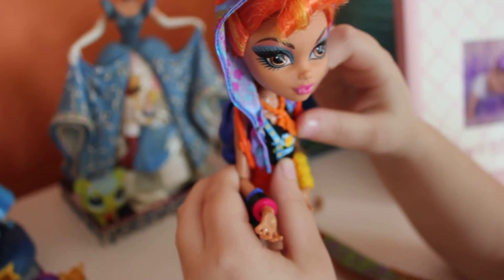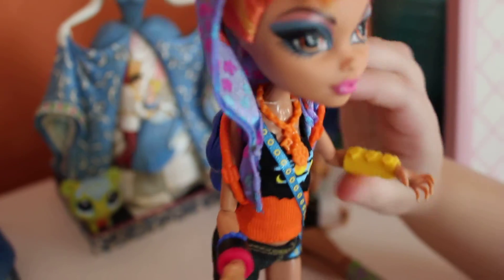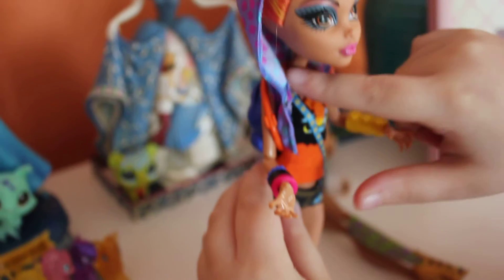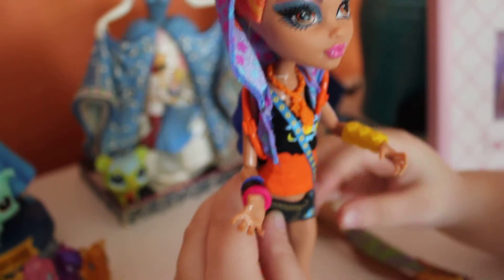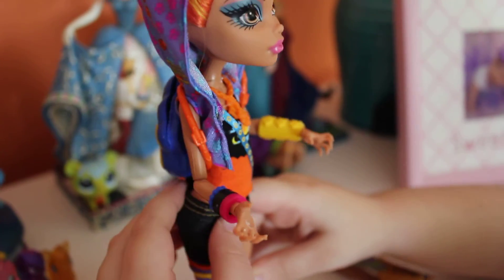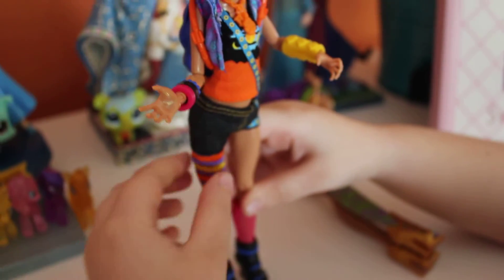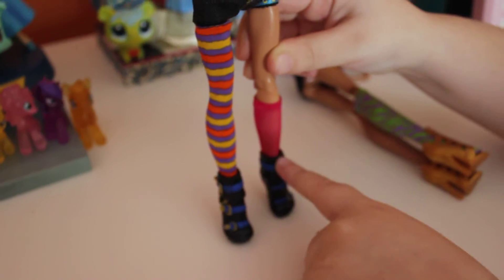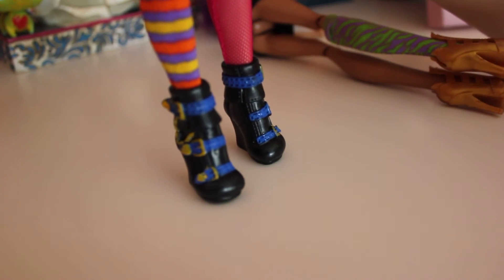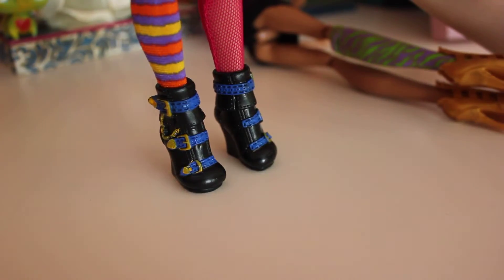And then she has this cool shirt that has the moon on it when wear was come out at night. And then she has these cool shorts that are jeans. And she has this little thing — I don't really know what this is, but I guess it's part of her hip outfit. Like a half suspender — I guess it holds her backpack. And then she has this long stocking right here. I really like the stocking. And then she has one short one. Down to the boots, she has black and gold on the laces. And then the laces are blue, which is fantastic.